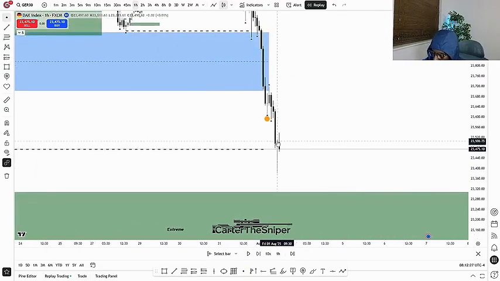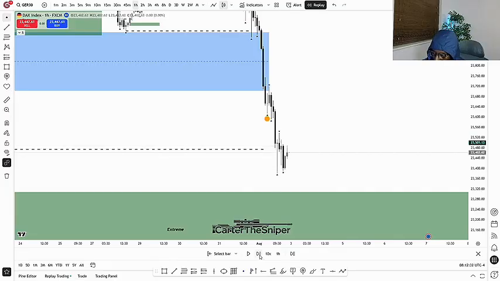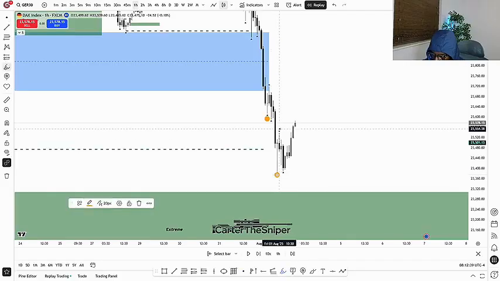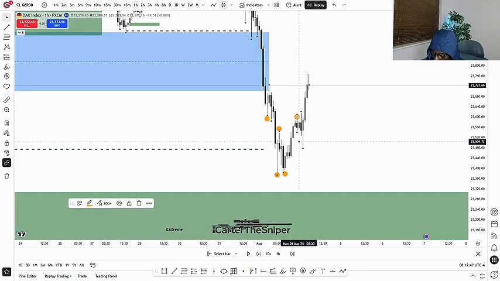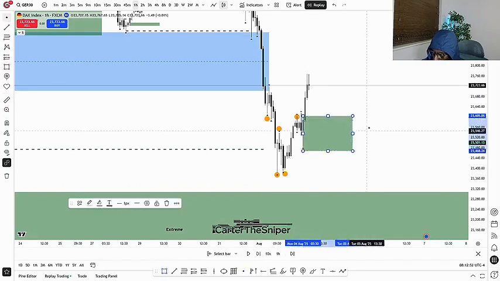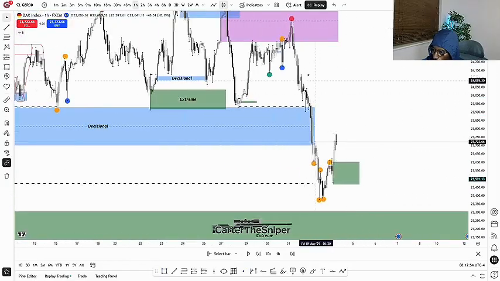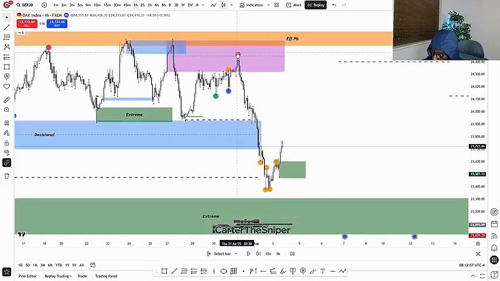So we took the stop losses. This candle did that, and we've gone above it. So we have a change of state of delivery, mitigation, expansion. You see where I'm coming from? Same thing. Look, sweep, retracement, mitigation, expansion. So okay, cool. Let's see what happens. We do a new one, sweep, push, no mitigation. So we know that this point here is unmitigated, and where could we be going to? Remember, we have a new cycle. So this portion here being the extreme, this portion here being the decisional around here. So let's see what happens.